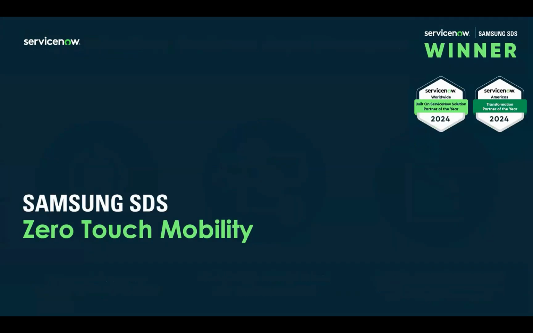So that's where I really want to hand over to Dave here. This is a great opportunity that we had to partner with Samsung SDS in creating this mature total asset solution to help customers maximize the value out of their mobility. This was a critical partnership that we at ServiceNow looked at and said, this is not a journey that we want to drive to our customers alone. We need expertise, we need mindshare, we need the power of a leader in this industry with Samsung to align to our platform and help drive these solutions forward.